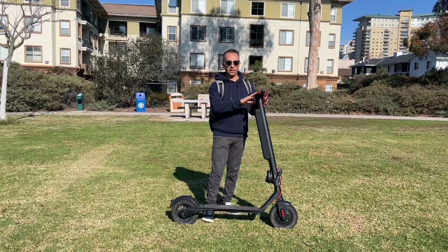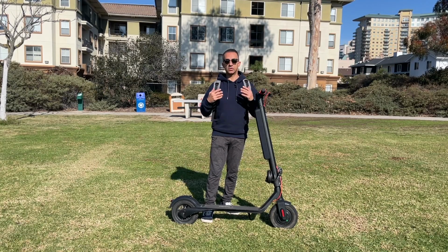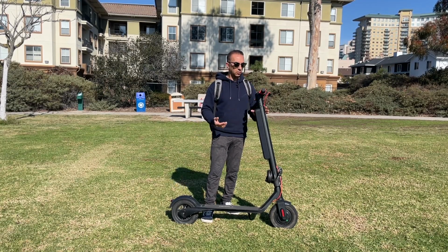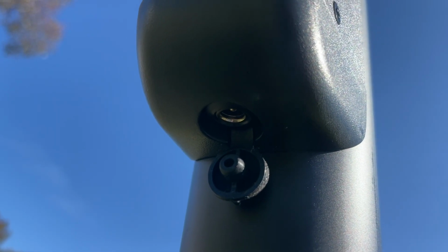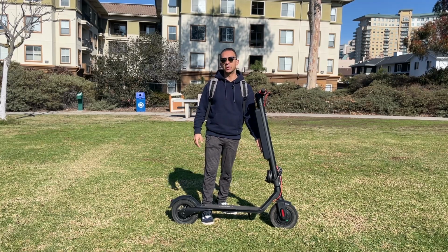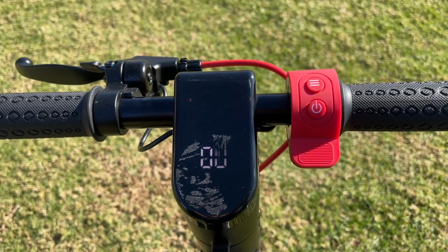This TurboAnt electric scooter has a 10 amp detachable battery and you can charge it while you keep this in the garage, which makes it really convenient. But you don't have to necessarily remove it to charge it. There's a little plug underneath. You just plug the charger that it comes with and it charges your unit up for you in about 4 to 6 hours, depending on how low the battery is.